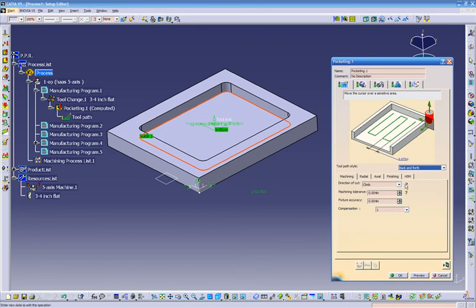Now you can put over here climb. See, it's got the little arrow, question mark over here. So if you click on this, if you don't know what this stands for, you just click on this and it'll let you know. See, this is the rotation of the end mill. So the end mill rotates clockwise and it's moving forward this way. See the arrow going this way and the tool rotates this way. So everything is climbing. So I'm pretty sure that all the programmers out there know that most of the programs need to be climbing. Rarely do we find programs where we get a nice finish using conventional. So I very rarely use conventional. I always leave this on climb all the time.